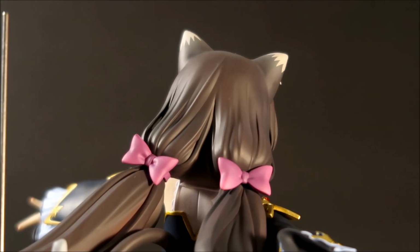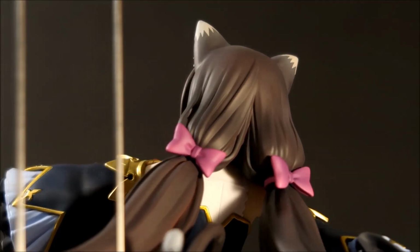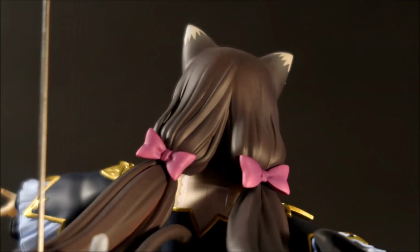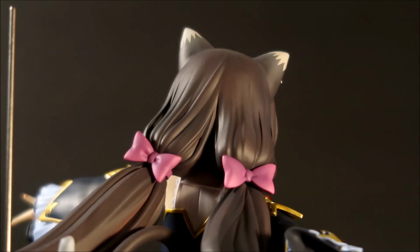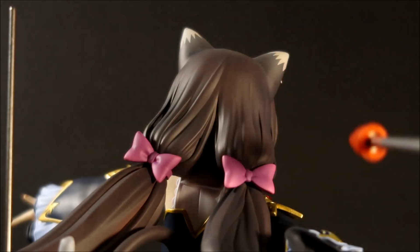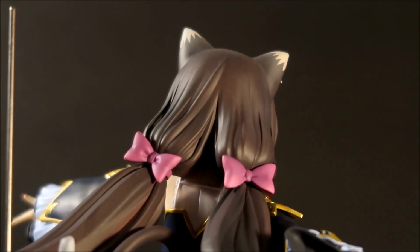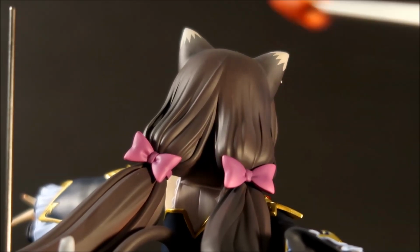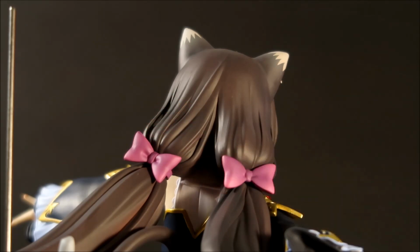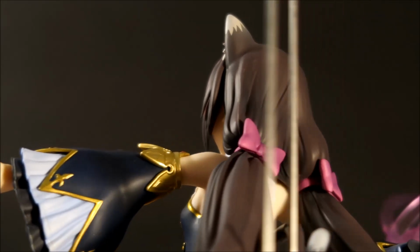There's the back of her head. It looks like there's a couple of scratches on her head here, so we'll see. Hopefully that's because of the transport or something. The tips of her ears are white. They look like little snow-capped mountains. And then she has the twin tails. These beautiful long twin tails are held together by purple bows pretty far out from her head. The molding looks excellent. Look at this one, it just goes out and goes back in. You can kind of see through it. Very nice. The paint is really, really nice on the hair.